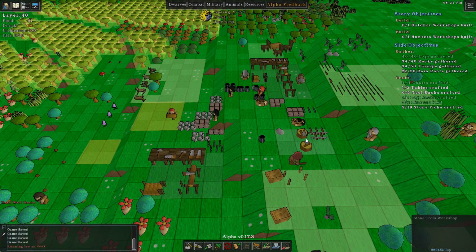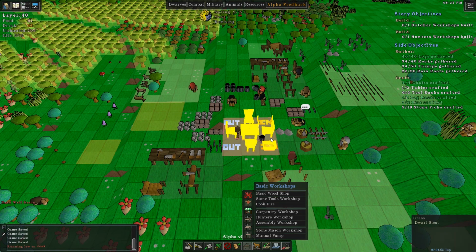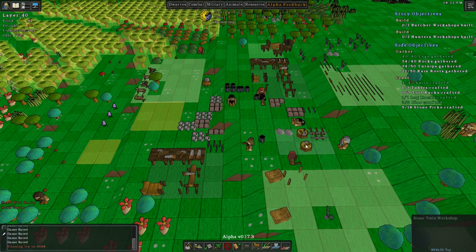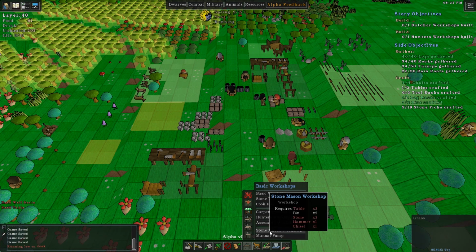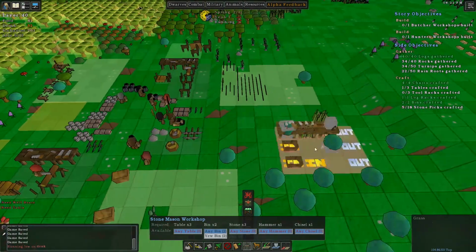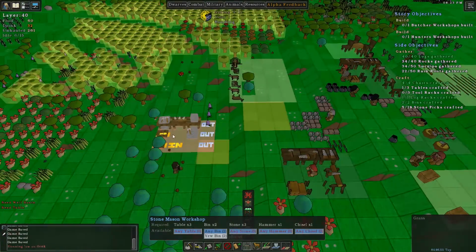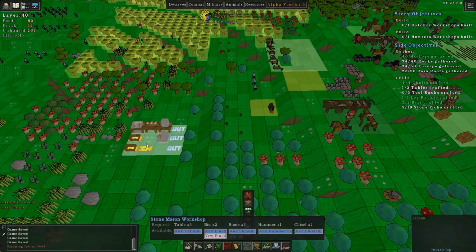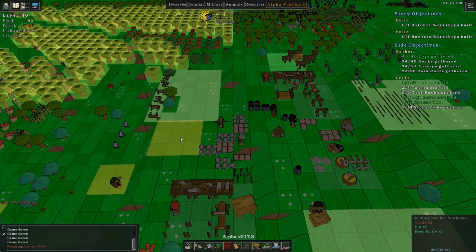There is a building I've not built yet, which was the stonemason workshop. Now, is that classed as the same as that, though? We've got a stone tools workshop. We're going to plonk one of these down. We're going to need quite a lot of materials for this, though. We're going to stick it over here. Nope. Does it need to be flatter land? I guess so. So we're going to need a few materials for that.